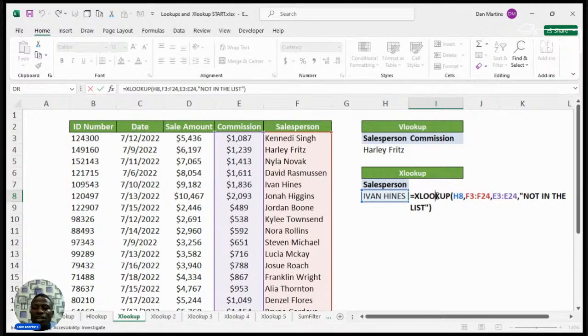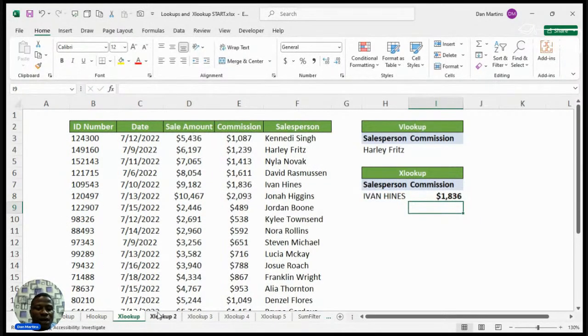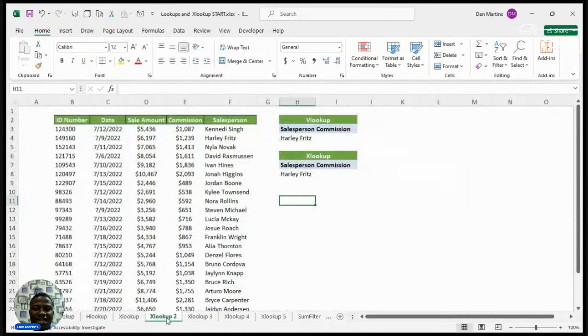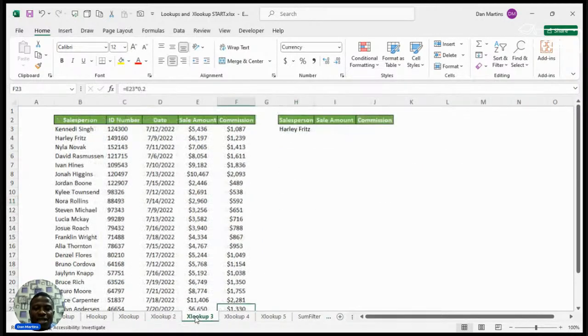So it means that if I'm looking for the commission, all I need to do is highlight the commission or highlight my sales amount. So you can highlight any column you want to search for. So it's very flexible to use. So please do well, like I said, to drop your comments and questions, and we're going to respond to all of them.